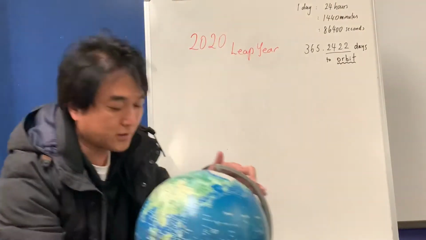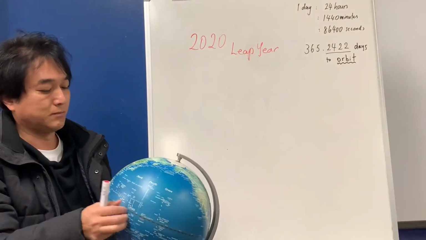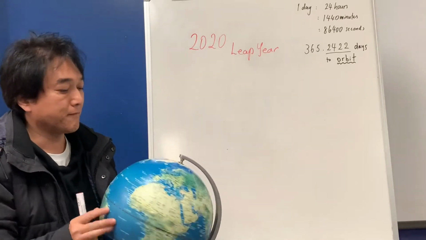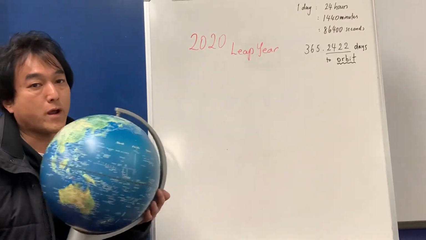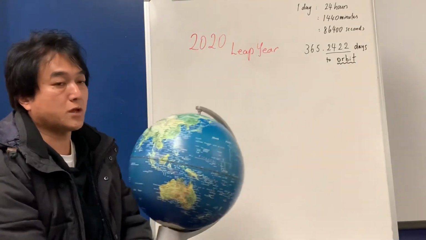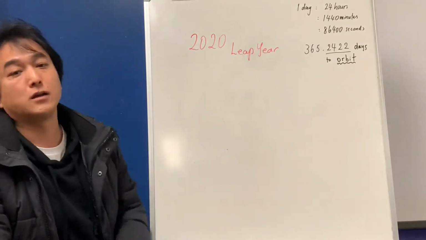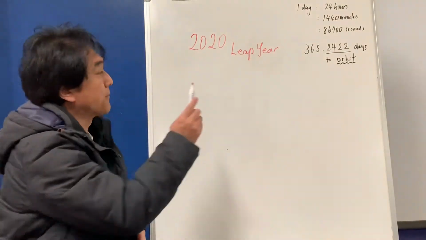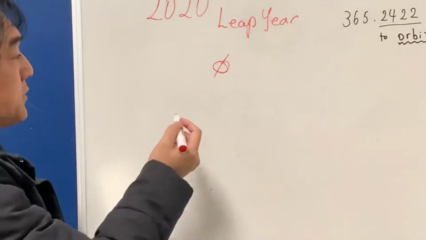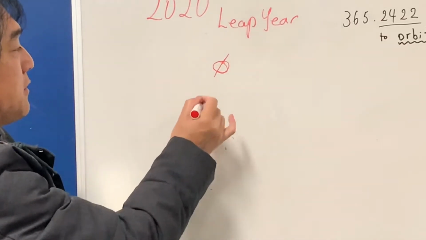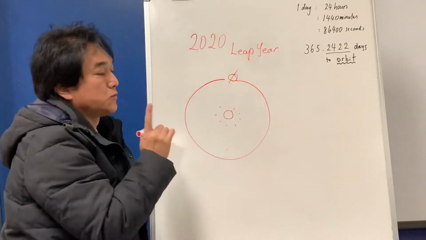So this is the Earth. If the Earth goes round once, that is a day, right? It takes 24 hours, we know that. Then when the Earth orbits the Sun for the whole entire circle, that is 1 year. So here's Earth, it's tilted with a 23.4 degrees tilt, and here's the Sun. When the Earth orbits around the Sun and comes back, that's 1 whole year.